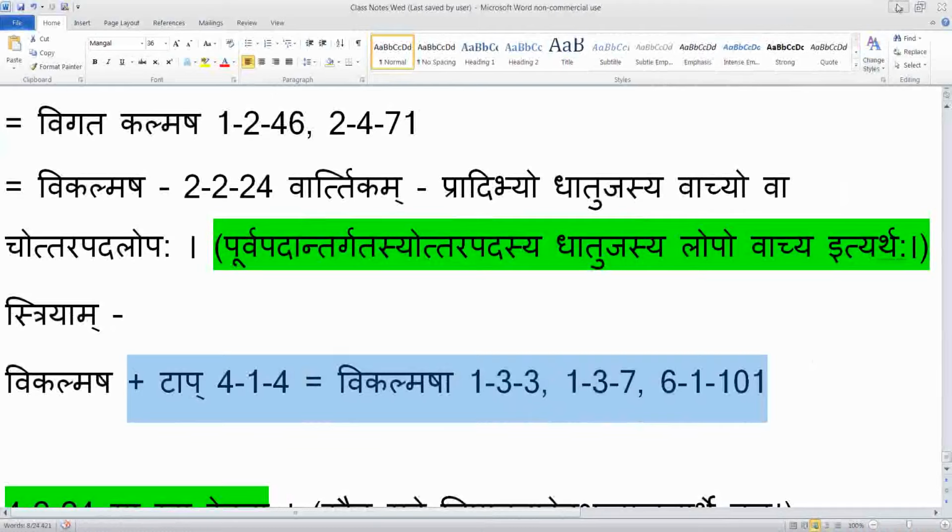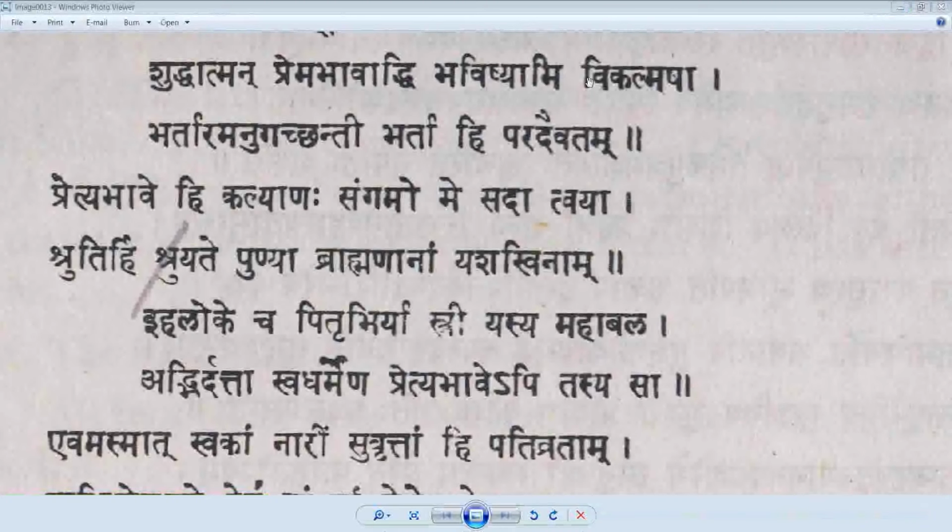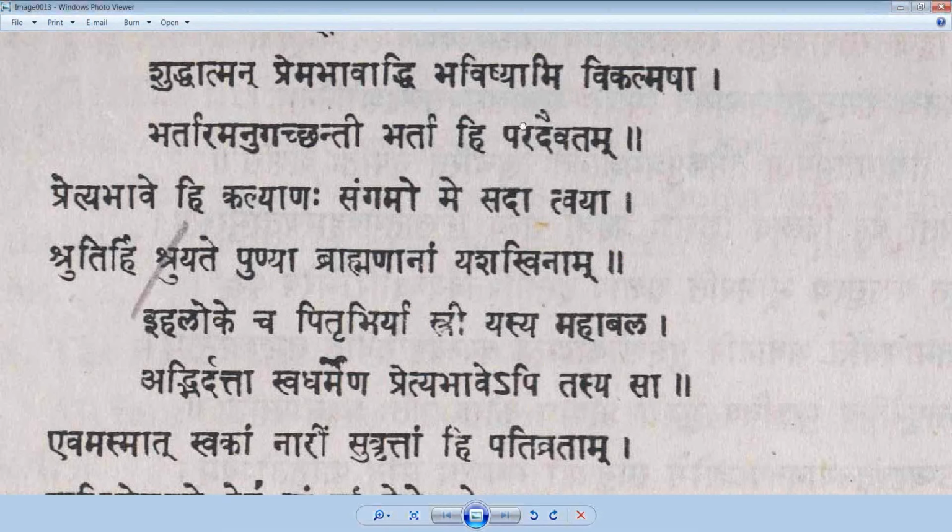So I will become free of any blame, free of blemish, free of sin. He Shuddhatman, you who are very pure at heart, you should understand the fact that I will also become Vigata Kalmasha. And then how will I become so? Prema Bhavat, because of Prema Bhava, so Premnaha Bhavaha, the feeling of love. And this is probably Hetau.